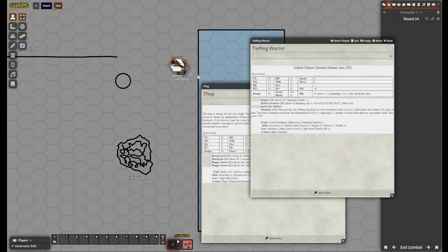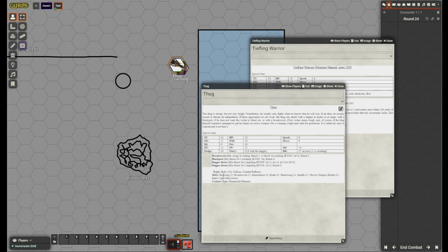Again, the thug, thanks to having a point in the brawling skill, does an all-out attack determined headbutt from GURPS Martial Arts. He rolls against 9, rolls 13. That's a miss, unfortunately.